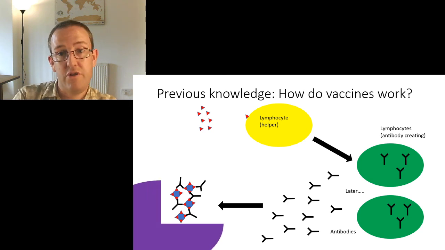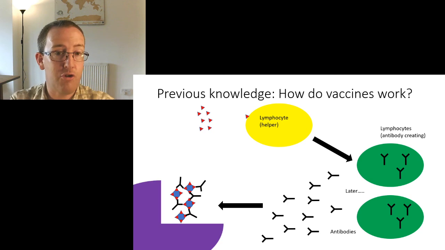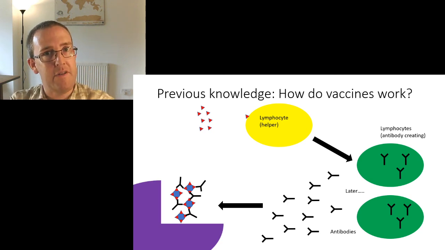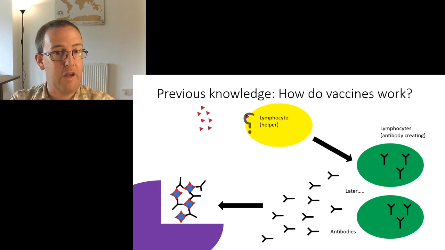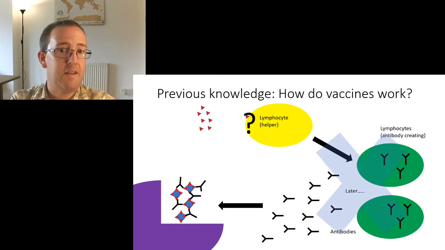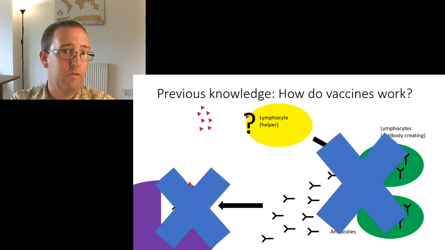And of course the question then is, how do you make sure that the antigens on their own stimulate the immune system the same way that the pathogens do? If they do, great. If they don't, then none of that happens. And that's the problem we're dealing with, for example, in the development of the COVID vaccine.